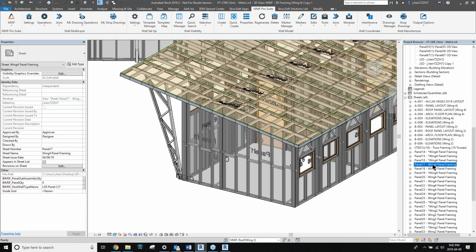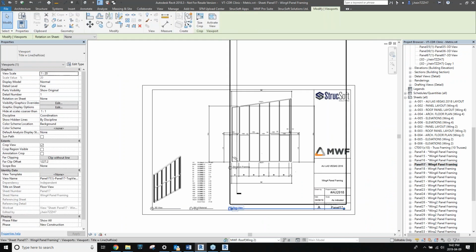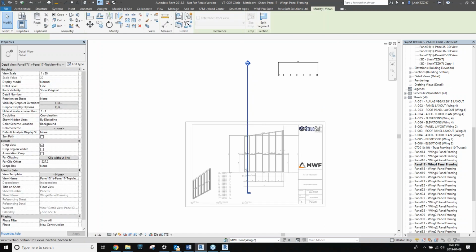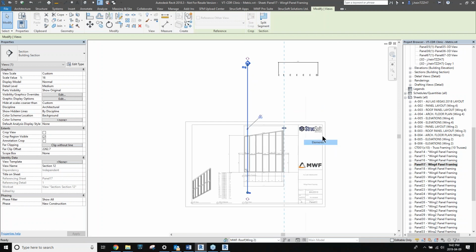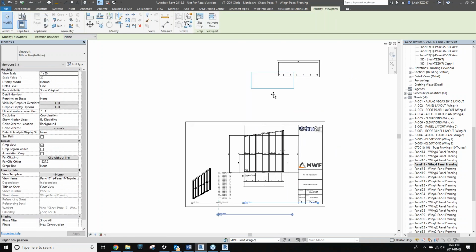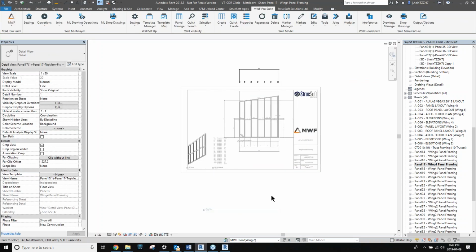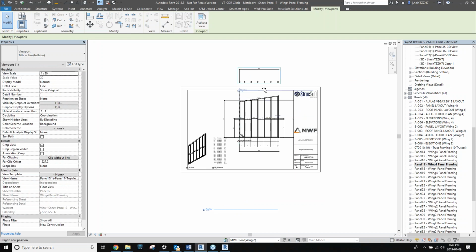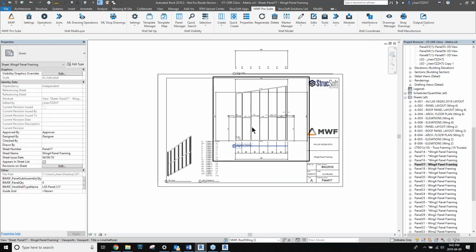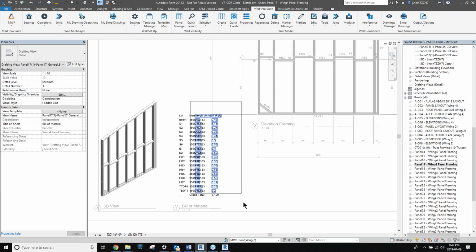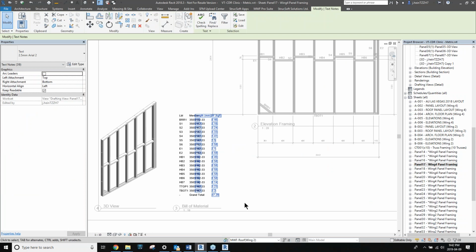So panel 17 is right here. So this is how the shop drawing came out with me not even making a modification. I do have a section on here because I was playing around with stuff earlier, but you would just go in and either turn things on or off, hide and view, make your changes that you need to make. We're going to move this down, put it proper into the page. You can move the title up. So you have to make a few modifications as to where things are. Our schedules here, this has been adjusted in later releases. I'll just move it over.